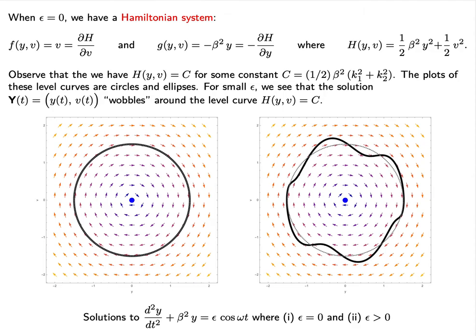On the other hand, looking at the lower right-hand part, for small epsilon, we see that we're not quite at a nice periodic function, that here it seems that our solution wobbles a little bit around the circle that we had for the lower left. The idea here is that if we simply apply a small forcing term, that is a forcing term that has a small amplitude, then we expect the solution to look very much like the solution when there is no forcing, but there'll just be small wobbles around that solution.